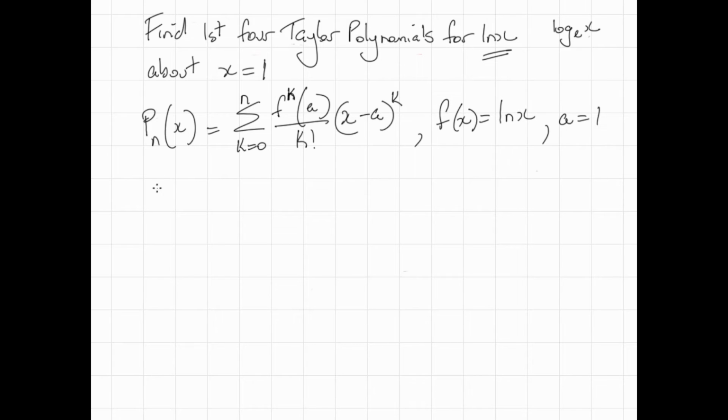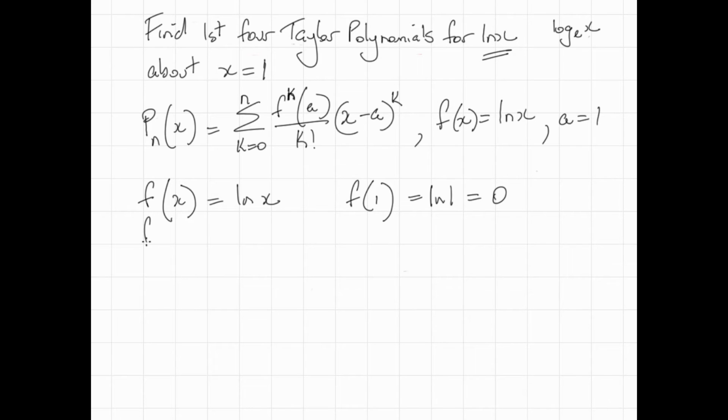So the first one is f of x is equal to ln x. This is a general way: we go f of x, then f dash of x. It doesn't matter whether you go across or down. And so f of 1 is equal to the log of 1. You know that, what's the index? You've got to raise e to the power of 0 to get the number 1, so f of 1 is 0.